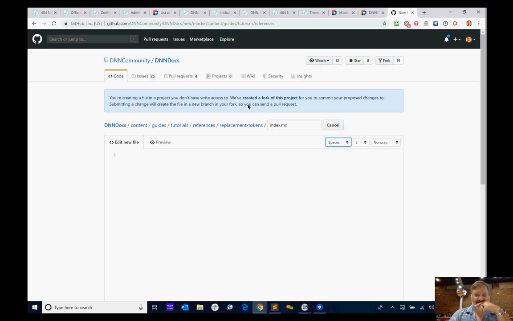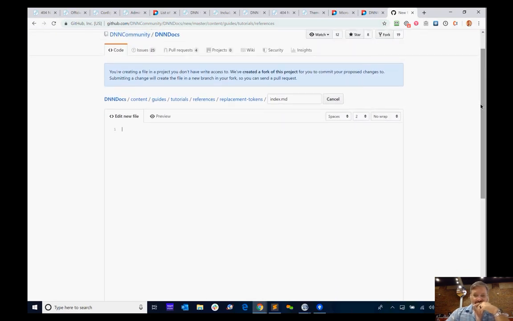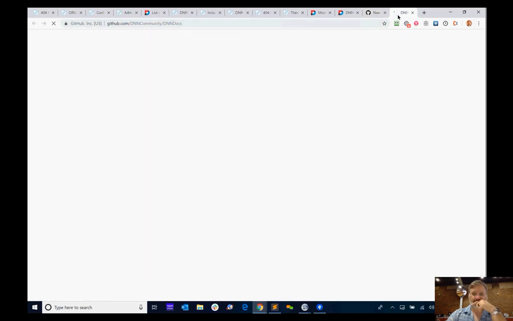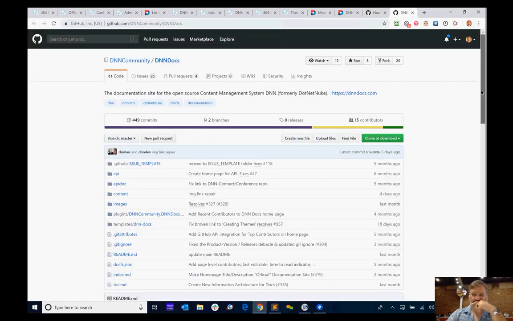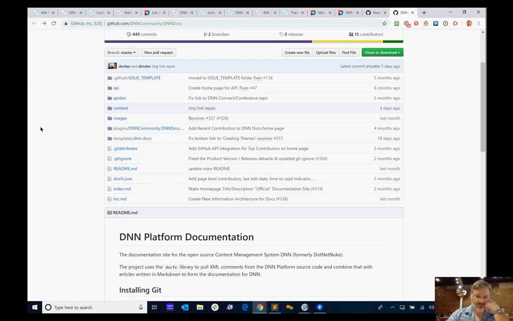Wow. So, what you're going to want to do is have two windows open here at this point, because you need some starter structure, right? Can I get that from one of the other files? Any other file, really. What I would do is just grab that DNN Solutions one that you were in, or whatever. You can just grab it from any of them. So I'll get close to where I was. Are you in the root? Okay. Yep, go up one level to the root. There is a file here called index.md.